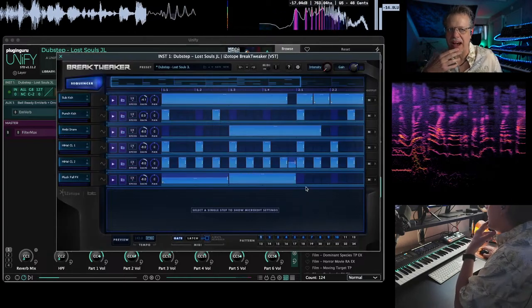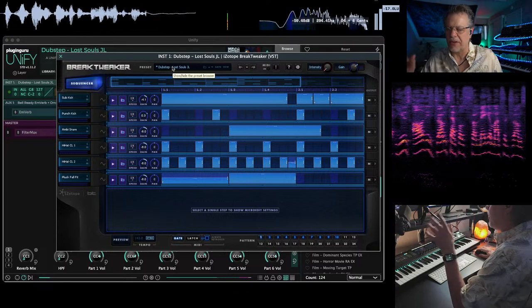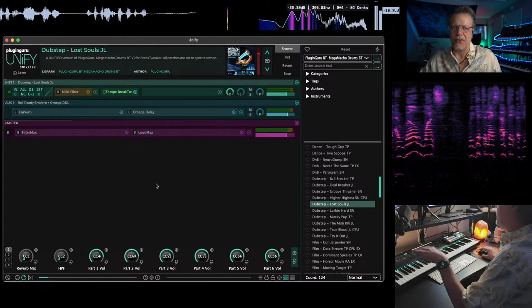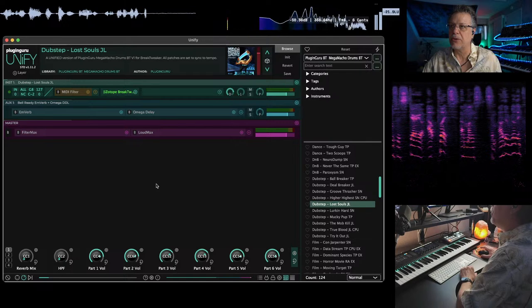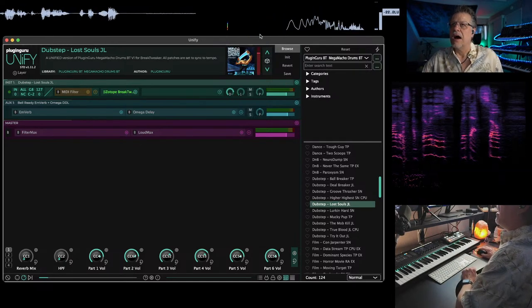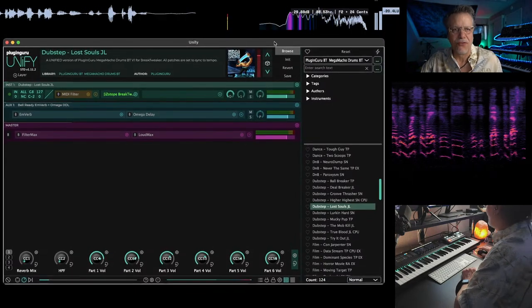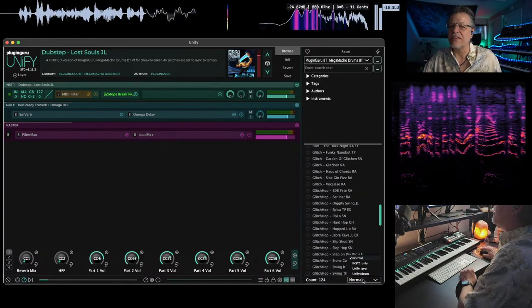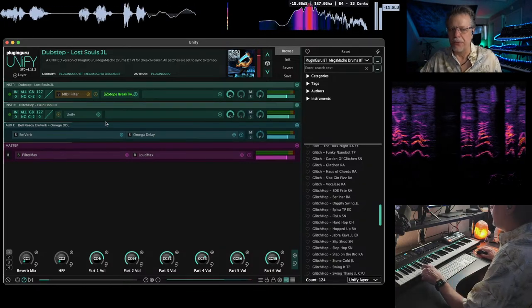It's 124 grooves that use all of these drum samples from Mega Macho Drums, a drum library I have yet to bring to Unify that I will once we get the next update of Unify out, because the next update comes with stereo outputs amongst some other really cool things. And I want to take advantage of all of those abilities. So we'll just have to wait a little bit longer for it, but it'll be worth the wait. It'll be the best version of that ever, of course. But what's cool with this is since it's in Unify now, you can set this to Unify Layer and you can call up any other groove and it loads both grooves.